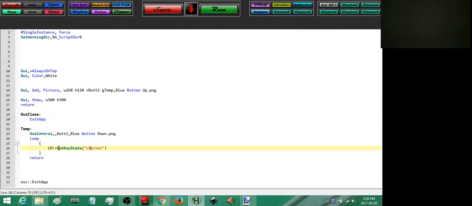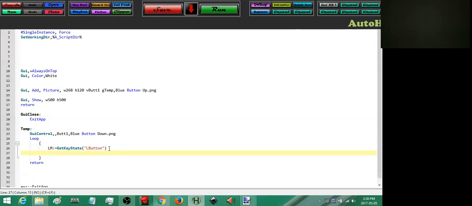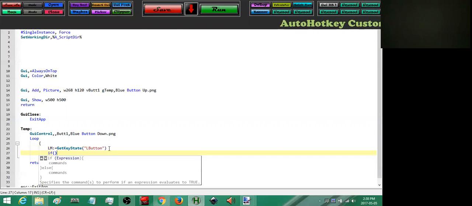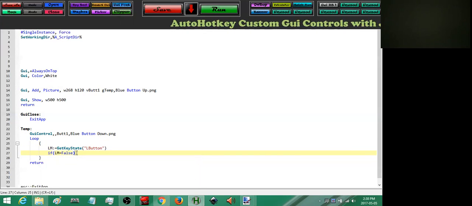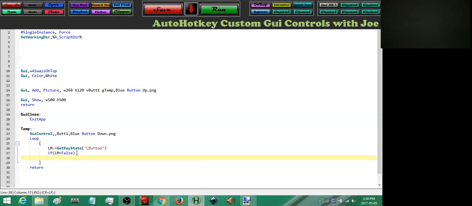But I don't like that. I like the true or false method. So it's just putting it into a function to get key state. So now that I have that, every single time it goes through the loop, it's going to check for the state of my mouse. And all I'm going to do is a little check to see if LM equals false. I'll do it with just one equals, so that way people don't get confused. And as soon as it gets that, I am going to break out of this infinite loop.